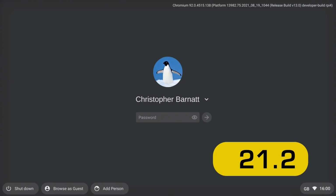There we are, we've arrived at the Chromium logo. How long will it take to get to the Chromium operating system itself? There we are, that was pretty quick, wasn't it? Just over 20 seconds. And from here, I seem to have become a penguin.